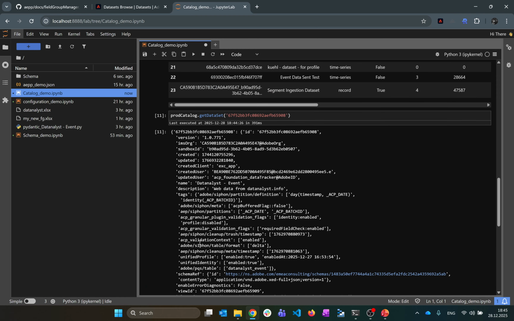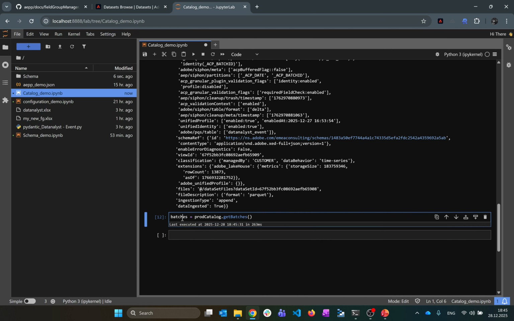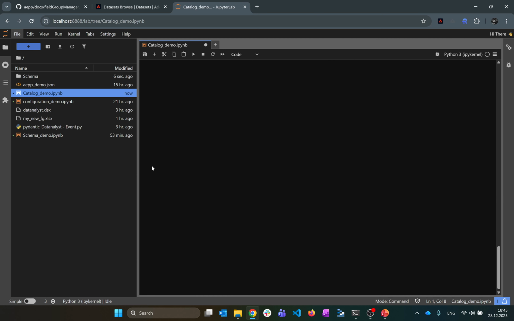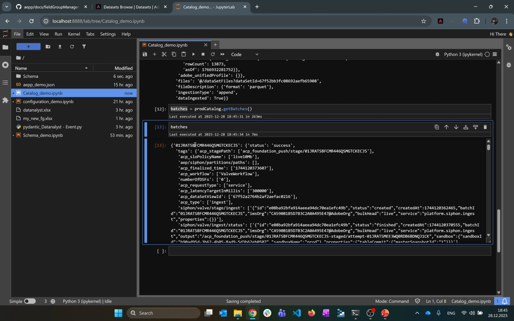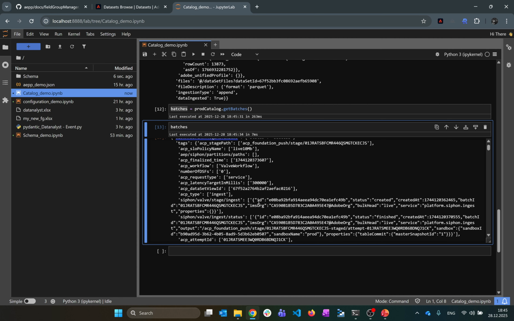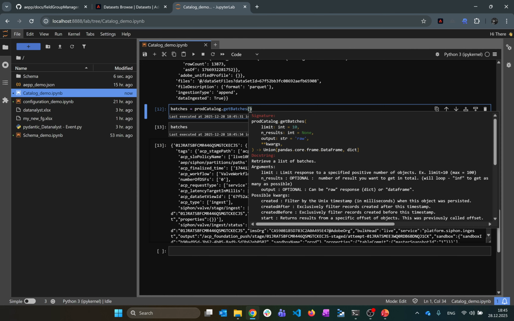So this is, I would say, one of the main reasons you could use the catalog. The other reason would be to get the batches for the information. Here you can have a look at a specific batch first. It's a dictionary, so it's keyed, and then you can see the different things. You can see there is a different status, and you can do analysis on the batches that have not been successful, that have failed.